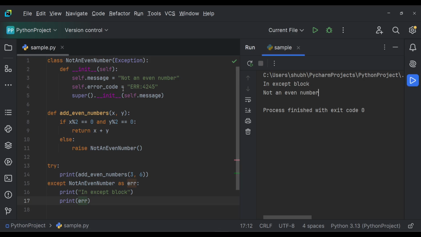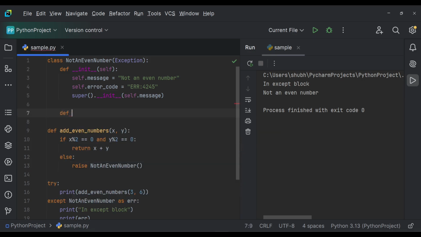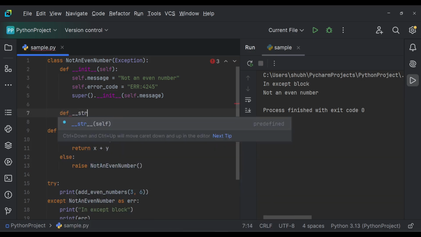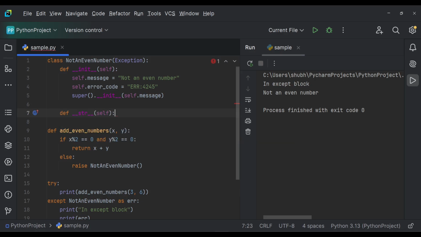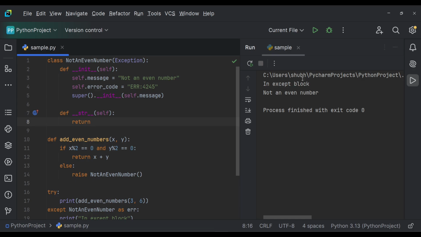What if I want to print the error code? So for printing the object of a class, not only the exception class, any class in Python, we can override the double underscore str method, and we need to return a string that we want to print. By default it is returning self.message.